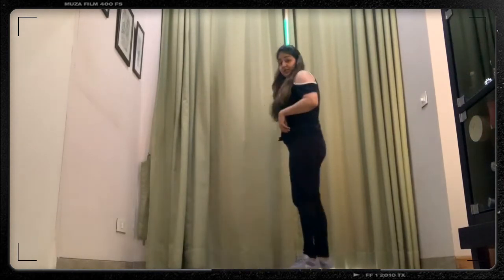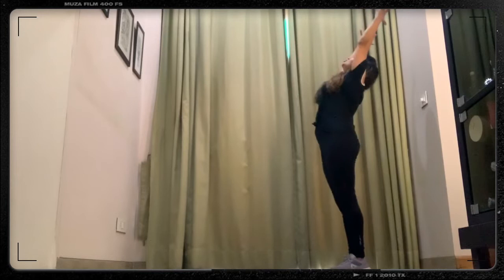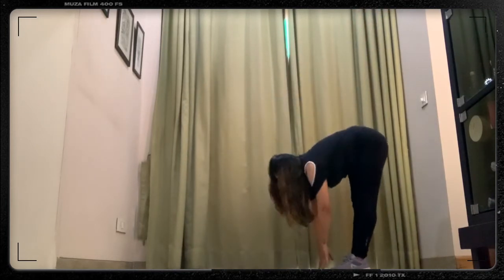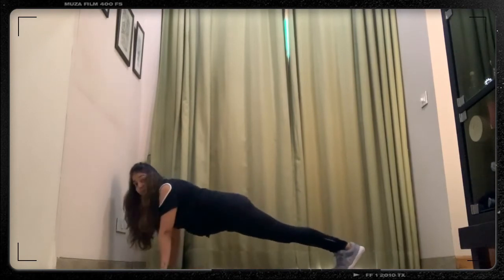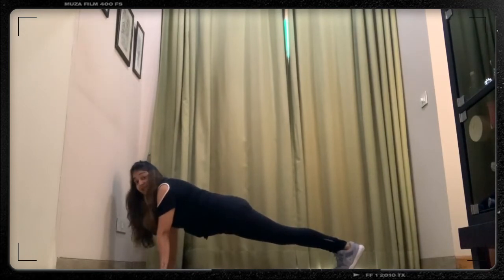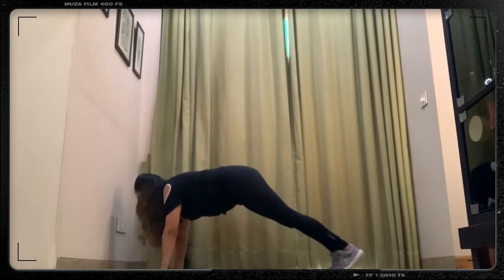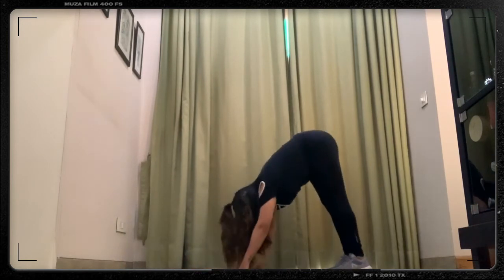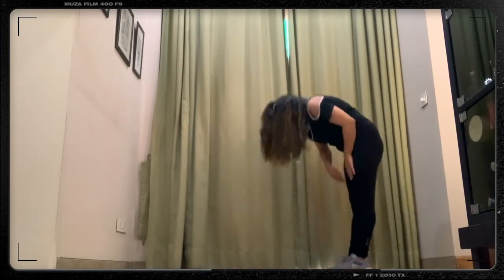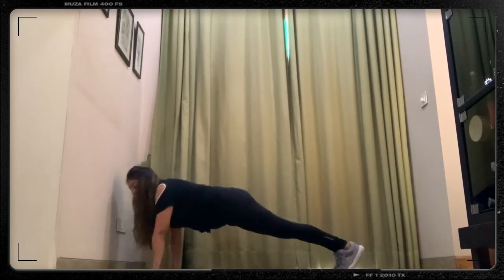Our second segment is a plank — which is so easy. I'm going to turn to the side. When we go into a plank, it's a very basic pseudo-namaskar: stretch all the way back, breathe out, walk forward into a plank and hold it. Hold for 30 seconds each time you come into a plank. When you have to release it, you walk back, reach up and continue. Reach down and plank it — hold another 30 seconds.